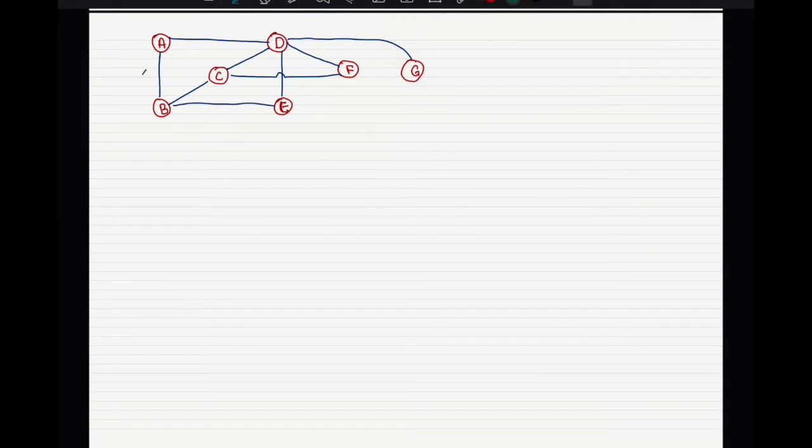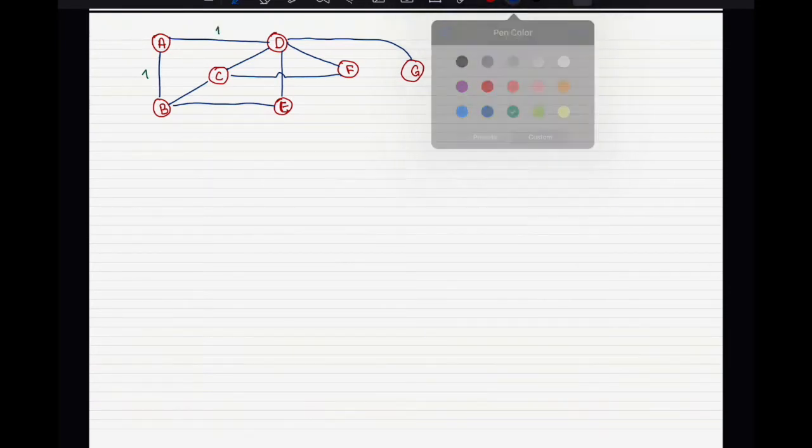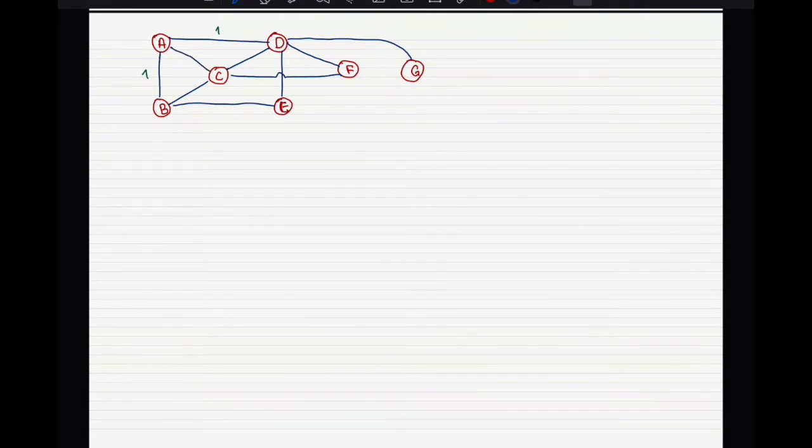Let's go now and put some weights on here. We'll have 1, and then we're going to have 1. Let's put one more edge. I forgot to put one more in over here. And we'll have 2, 4, 5, 2.